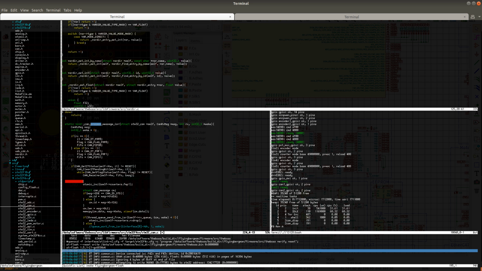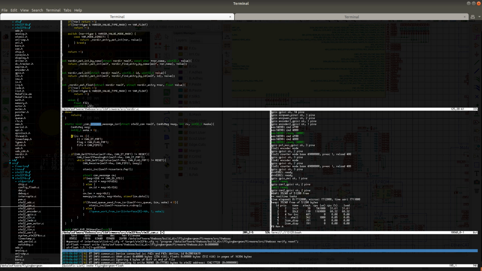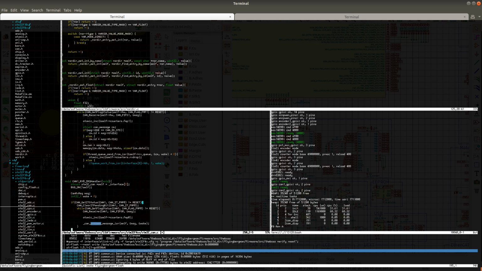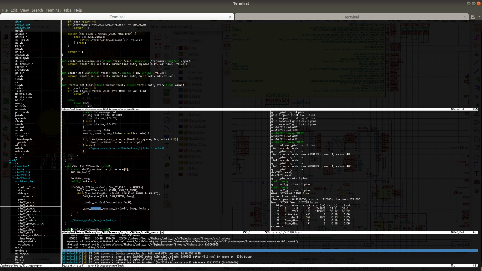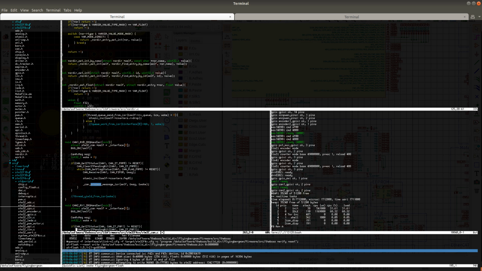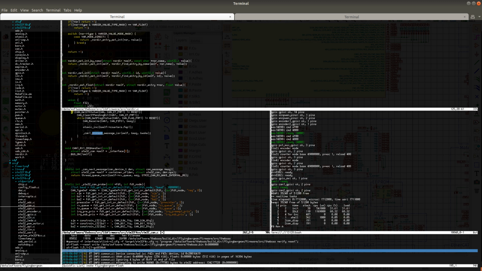Let's see. So this was actually probably better to have in the interrupt. Like, now that I think about it, no. I didn't notice that it had different flags there. So yeah, much better to have it like this.